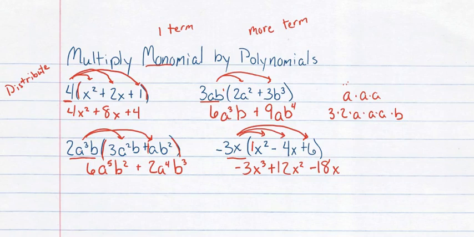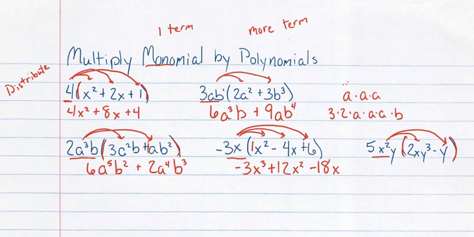All right, let's try another one of those where it gets kind of doubled up. Let's say I have 5x squared y on the outside. Then on the inside, I have 2xy to the 3rd minus y. So I have a monomial on the outside and a binomial inside the parentheses. So I'm going to multiply or distribute the outside in twice. Again, just multiplying. So 5x squared y times 2xy to the 3rd.